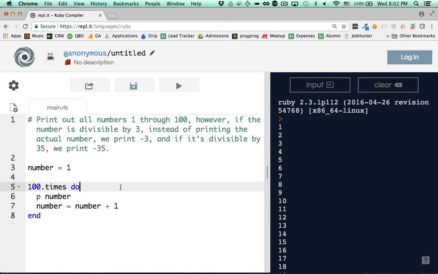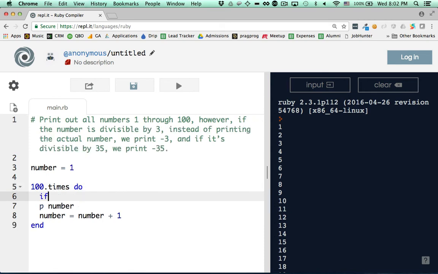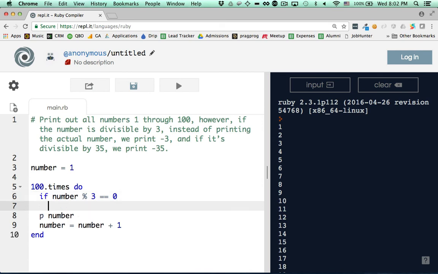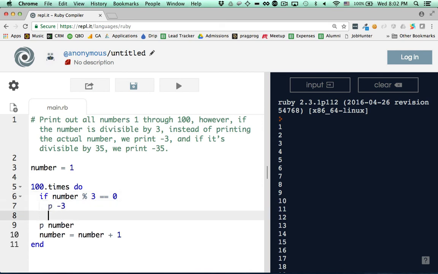I'm going to just start trying something, right? So if the number is divisible by 3, which we saw the way to do that is let's use the modulus operator and check if the remainder is 0. That's the way to say if a number is divisible by 3. Then print -3. Let me end there, okay?